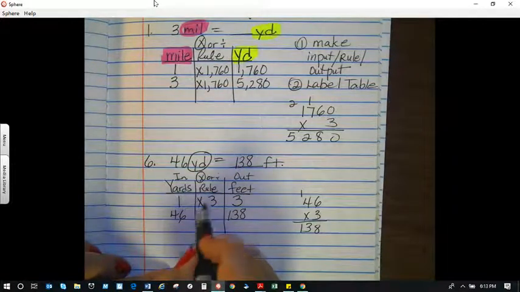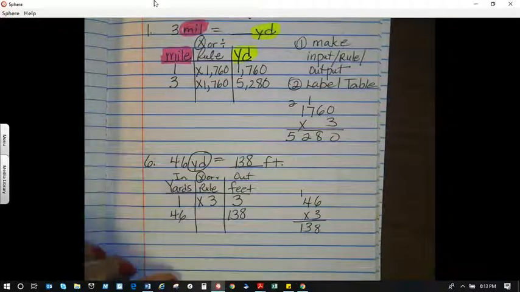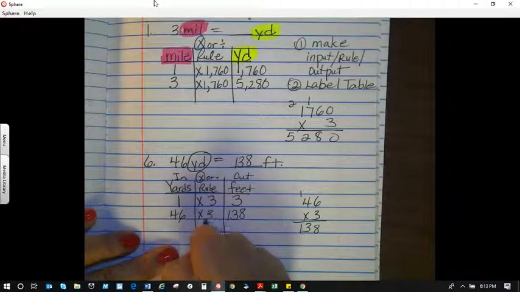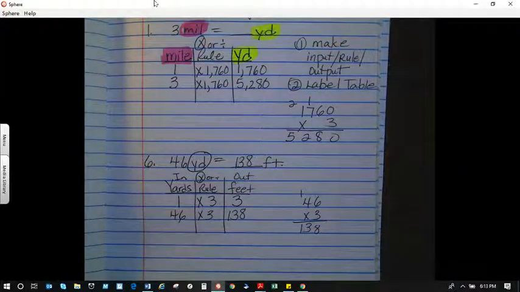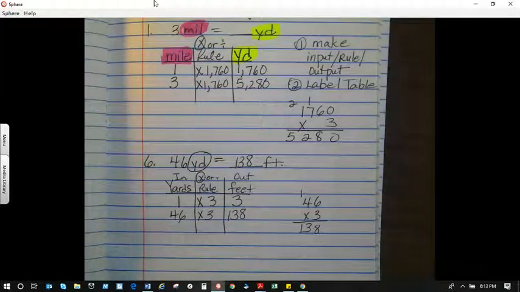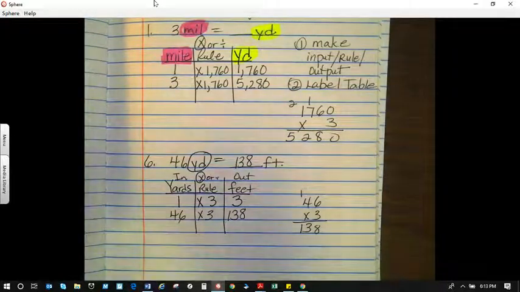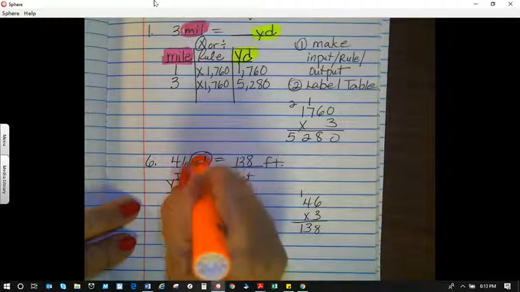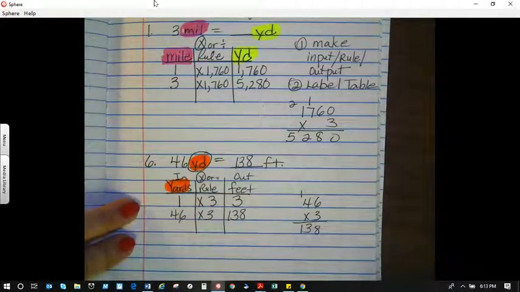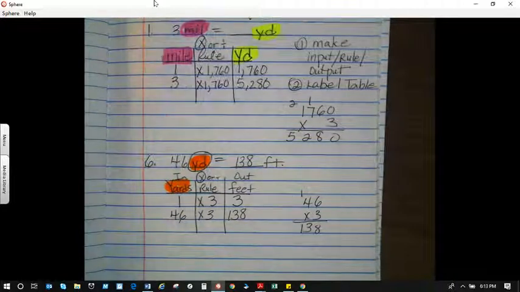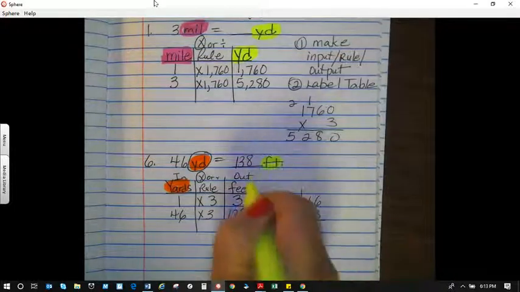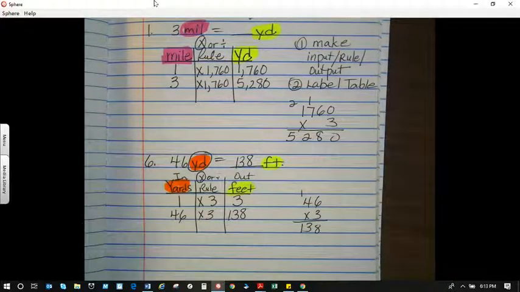I don't have to put my times 3 on here. I can to make it easier, but I don't have to. And so if I'm still trying to learn, it's not a big deal. If I've got a color code to let myself know, I'm actually going to go to the orange one to make sure, see if it's a little bit brighter. My yard, this is the input. Got to put it on my input. And then the output, got to make sure I have my output, which is the feet, and bring it on the output. So it goes in yards, comes out feet.